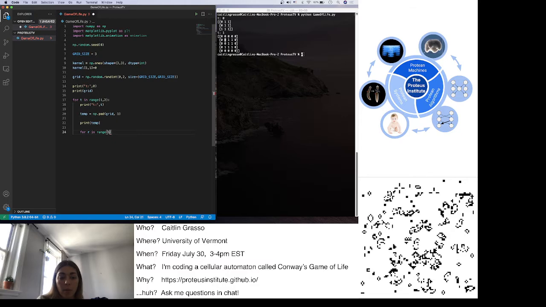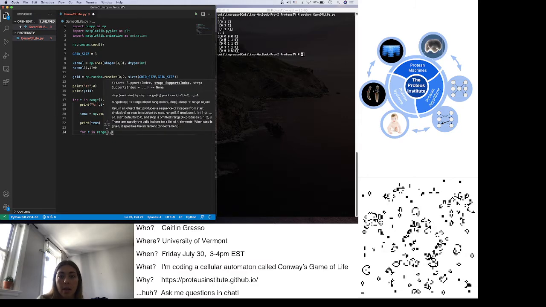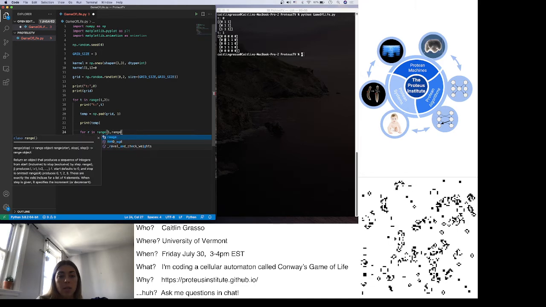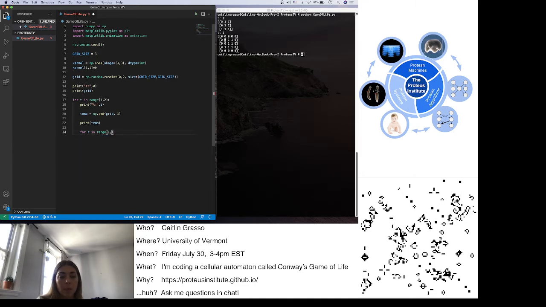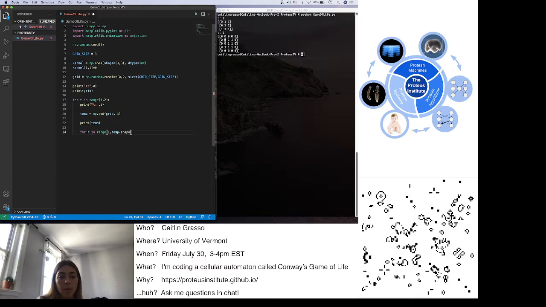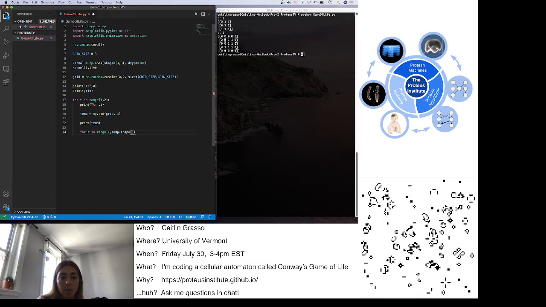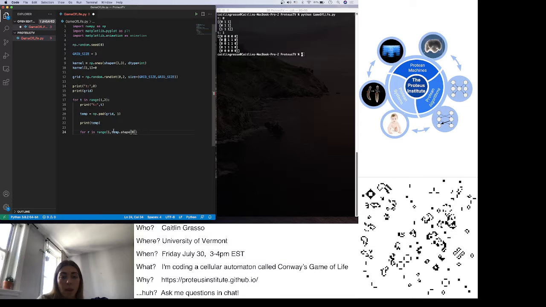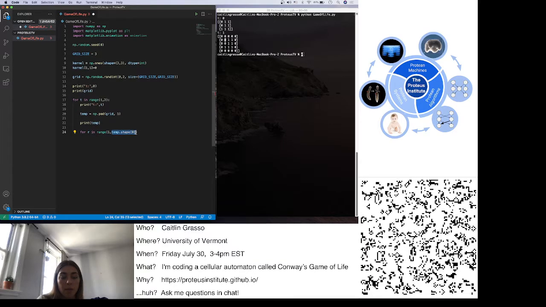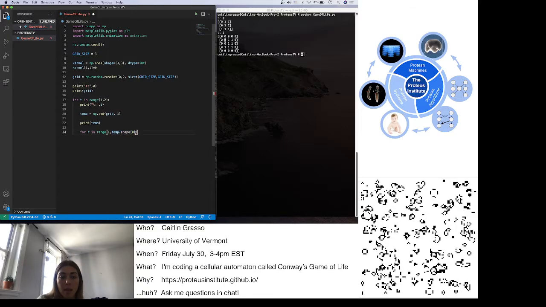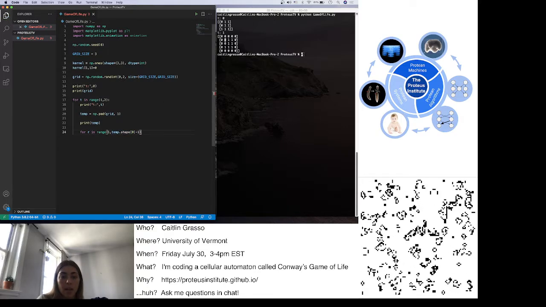So we're going to start at row 1, and then we're going to also end one row early. So it's going to go from 1 to the shape of, so this is the number of rows of the temp array, and then we want to end one early, so we're going to do -1.